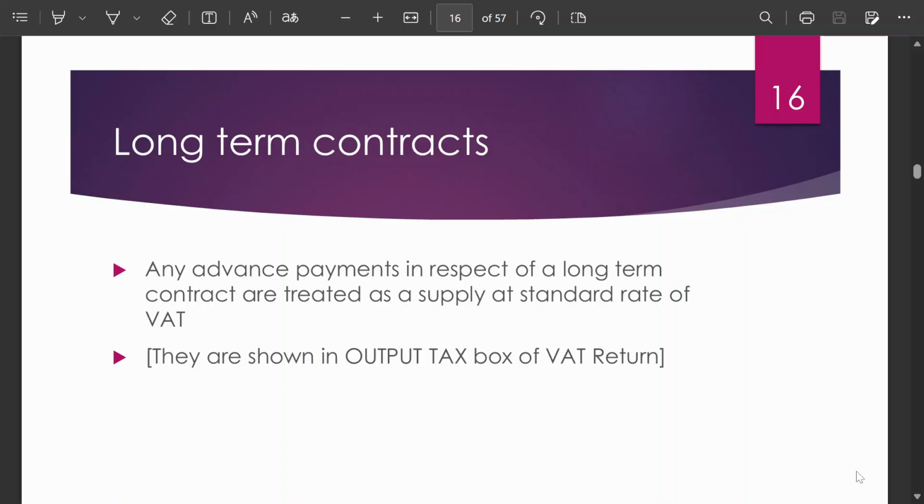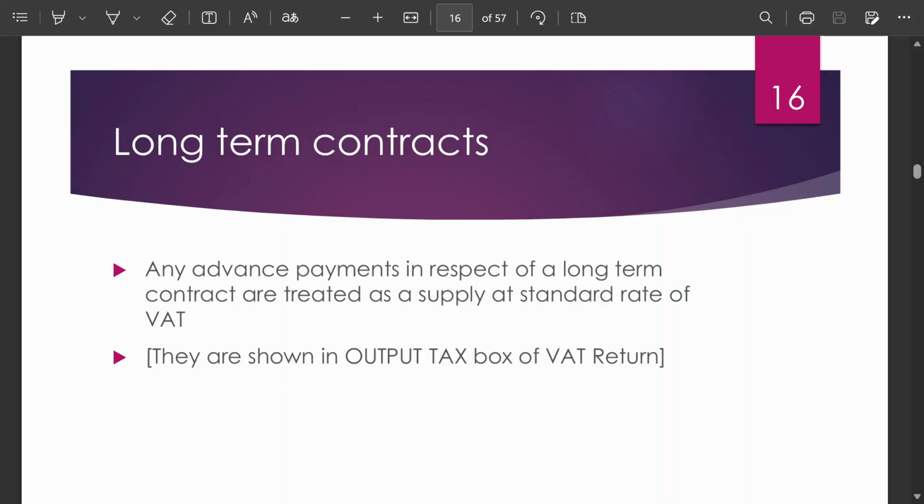So anytime you get an advance payment, that means basically a supply has happened. Even if you get an advance payment or an intermediate payment, maybe the supply has not yet happened physically, but because you got the payment, it will get treated as a point of supply. It's a tax point for supply, a tax point where we say that the supply is deemed to have occurred. So immediately you have to include it in that period.